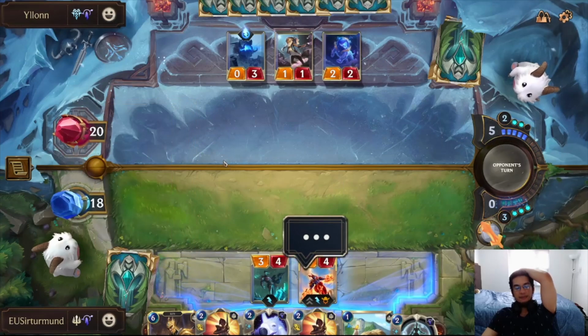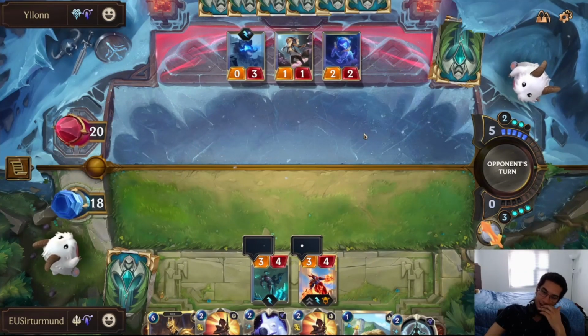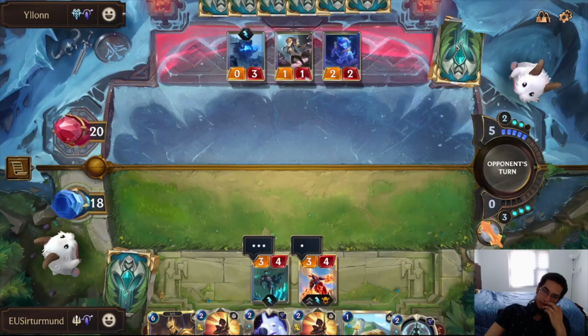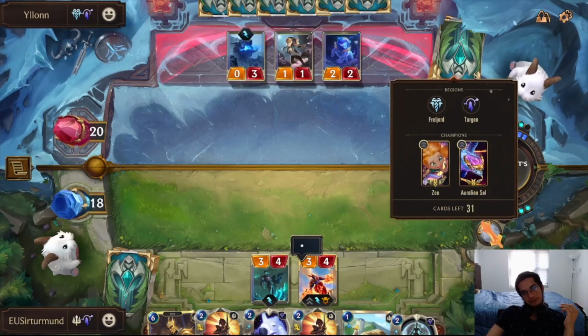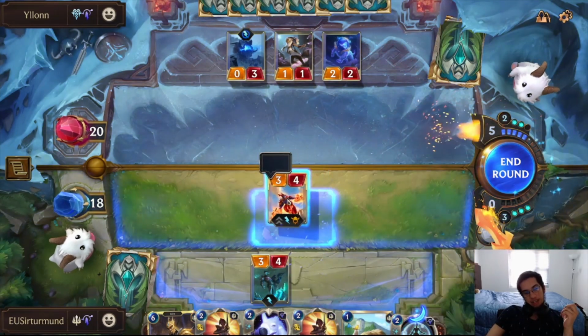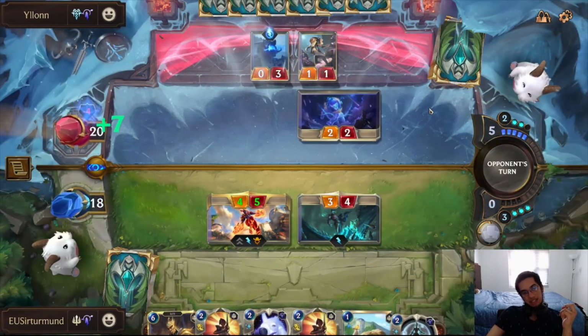Let's do the Shyvana. It's a little bit awkward because now we have the Dragon Shout and not dragons. Opponent could have Targon speak right here. It should be a little bit unfortunate, but I think that's okay, because like we talked about, if he ever hits the Jarvan, he actually ends up benefiting us.